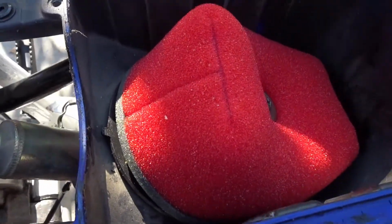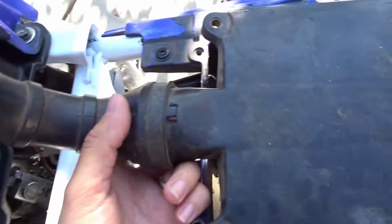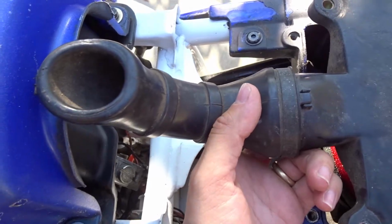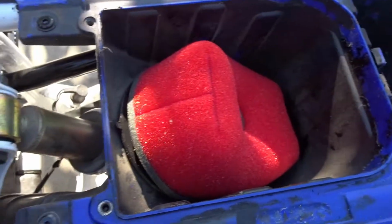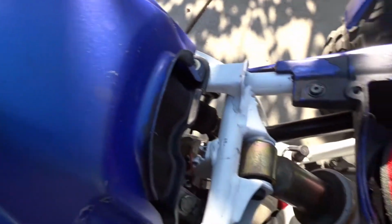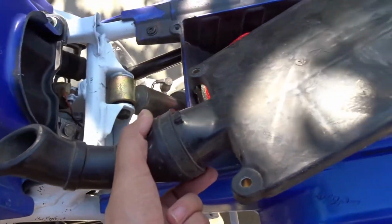I mean, I did soak it with a lot of oil. I don't know if that has something to do with it. But I had the stock cover on, and obviously it's bogging. So I just took the 4 bolts out of this, took it off completely, and then started it. And now it revs way, way, way better, just with this off. Now, why is that? I have no clue.